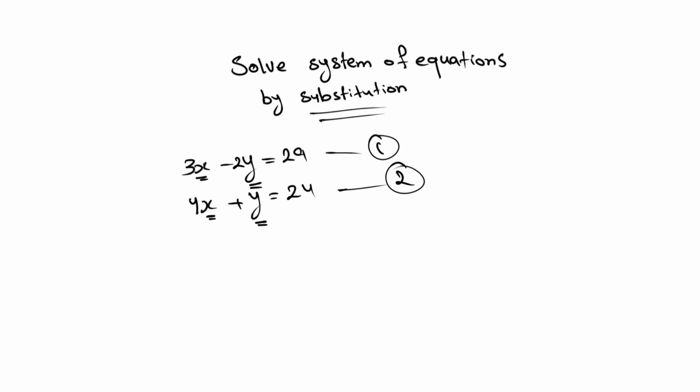Hello everyone. In today's lesson we are going to cover all the exercises about how we can solve a system of equations by substitution. We have by elimination and we have by graphing. Today we are going to study only the substitution. First, when we have two equations like this with two different variables, x, y, f, r, we don't care. Just we have two equations. First we call it a system of equations.